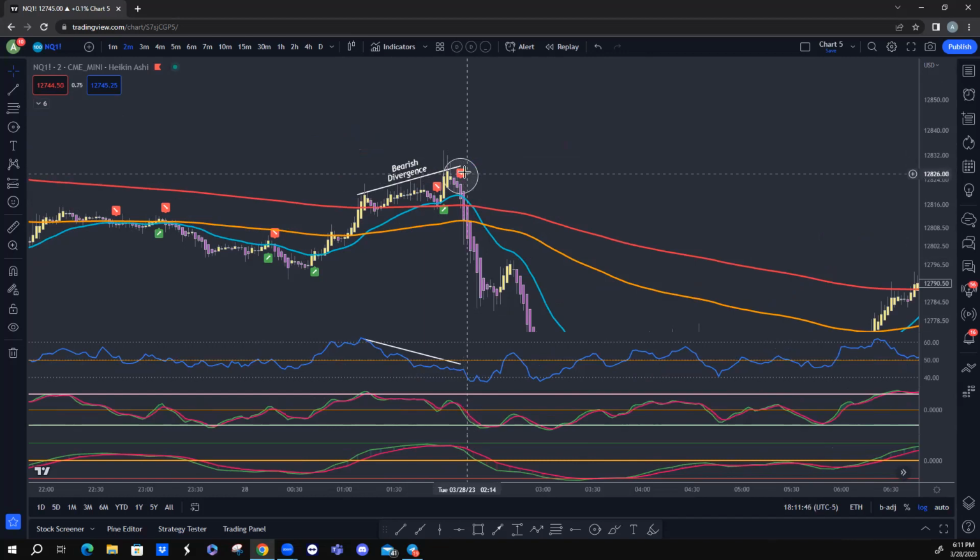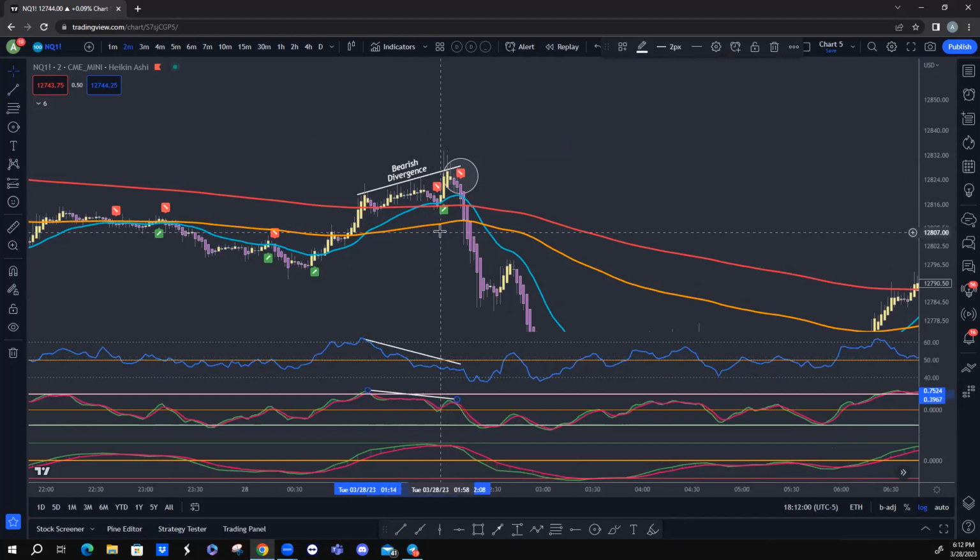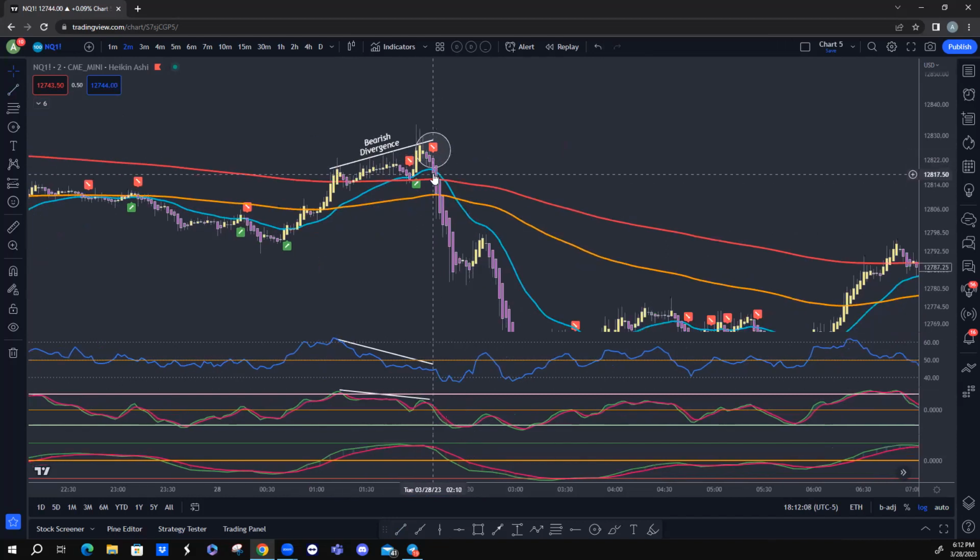Before I even do that, I like to see if there's a divergence in place. Okay, and I do spot the divergence. And there's even one, like I was saying, on the TSI, so there's double confirmation here too. That means when this candle finishes, the alert will come on. I'm most likely watching the screen, but I'm going to go ahead and hit the sell button, and then you can manage your trade from there.